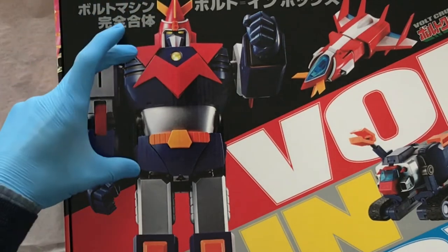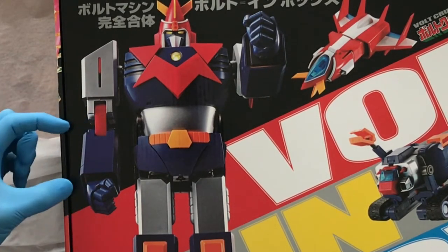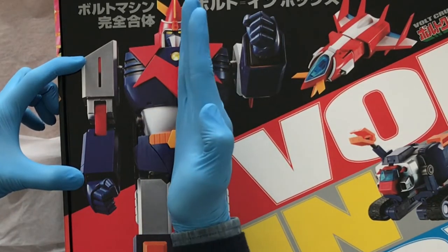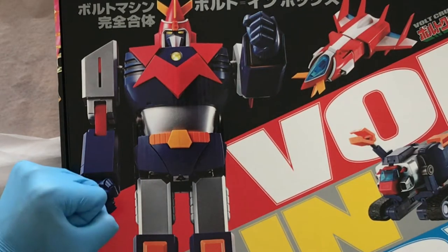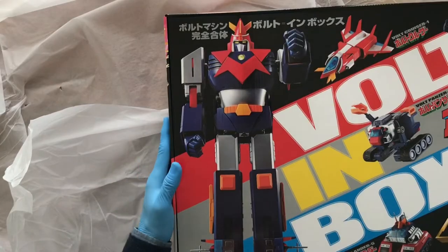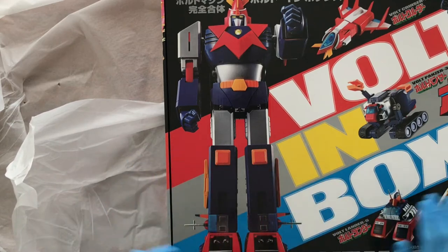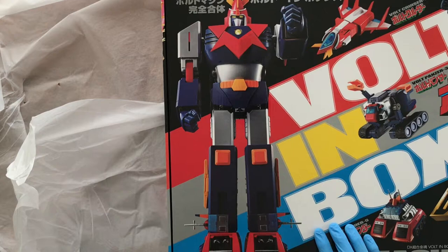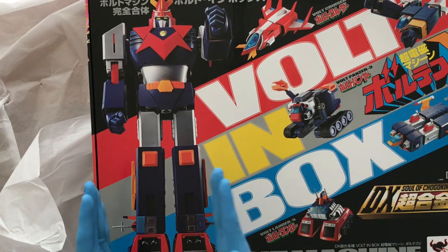The dimensions of the wide shoulders — that football bodybuilder type shoulders that the robot has — is directly proportional and I think well measured as it comes to a V right by his hip area. The robot from the head to the torso is proportioned. I am liking that he's got hefty arms — the biceps and his forearms are hefty enough that if you put an imaginary line in the middle, this thing is all well proportioned, including the size of his fist. The legs are well-built and well proportioned as well — the torso-leg length relationship is very good. Even the kneecaps are well-colored and well-placed where they need to be.